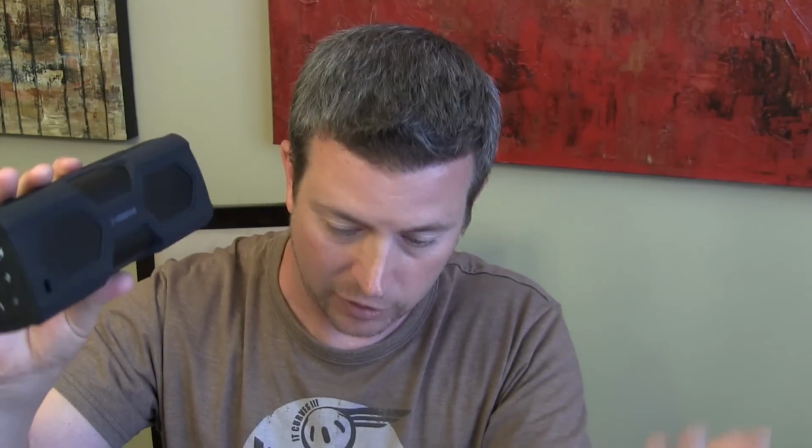So that's a really, really awesome feature. Obviously, if you're charging another device, it's not going to last you the full 8 to 10 hours because you're transferring power over. But it's cool to know that you have that as an extra bonus, a way to charge a USB device. So that's kind of cool. And it does come with that USB cord, as you saw in the unboxing. So I love that part. And that little red LED will flash when it is charging another device as well, to let you know that it is charging the device, which is awesome.